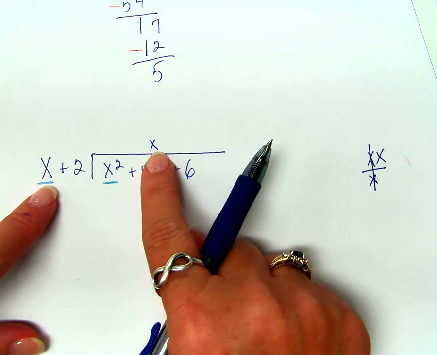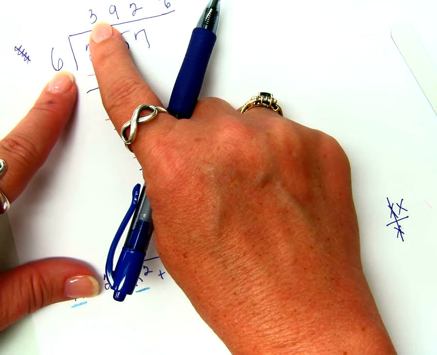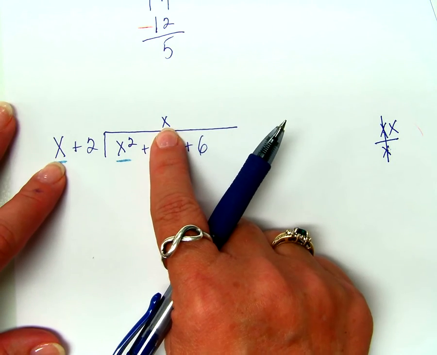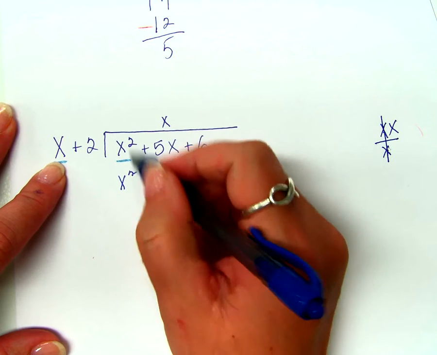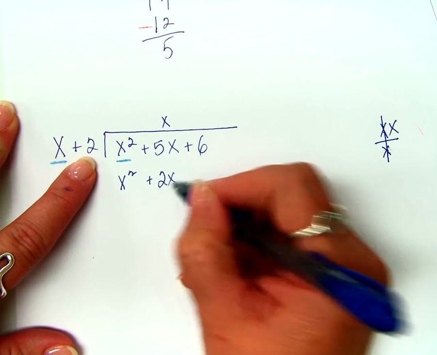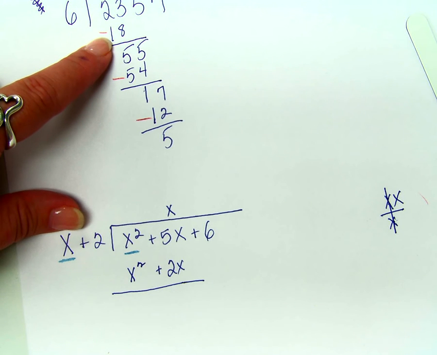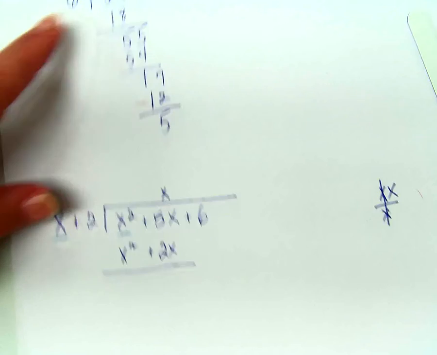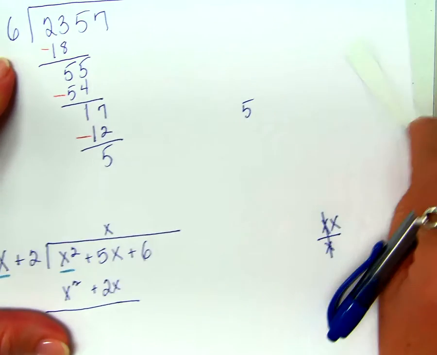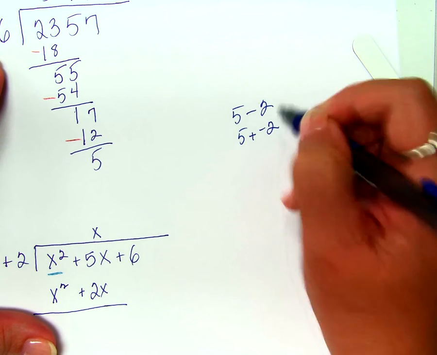Right? Now what do you think we might do? Well, what would we do up here? Once we got the 3 up here, what do we do? I multiplied, right? I'm going to multiply x times x. X squared, I'm lining it up with the term that it's like. What's x times 2? 2x. What did I do up here then? I subtracted, right? Subtracting is the same as what? Adding the opposite, right? 5 minus 2 is the same as 5 plus a negative 2, isn't it?